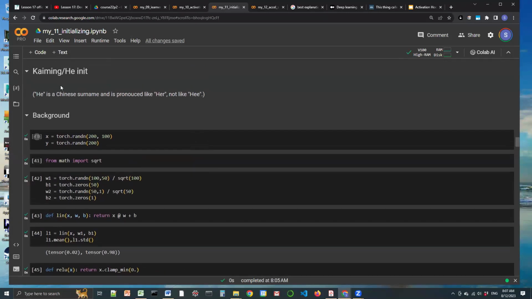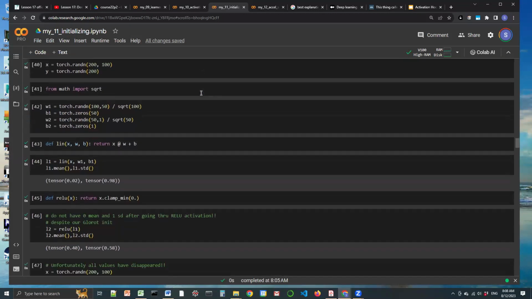So we then moved to a better initialization procedure called the Kaiming initialization or He initialization.